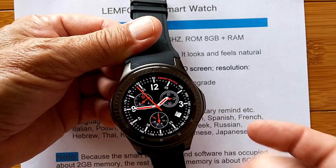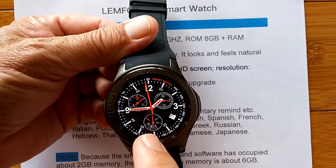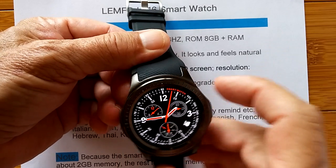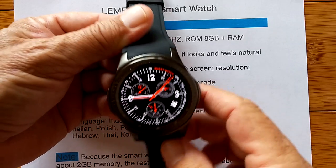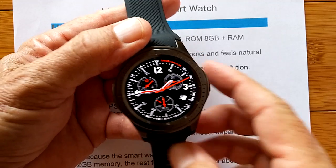Now, here's what's exciting about that. There's all these different hands on here. This is showing that it's on 1, which is Monday. This is the 7 days of the week. It's not coming from the center of the watch. It's offset. So that design capability is there. But the developers haven't cracked the code on how to do that. That's a work in progress.